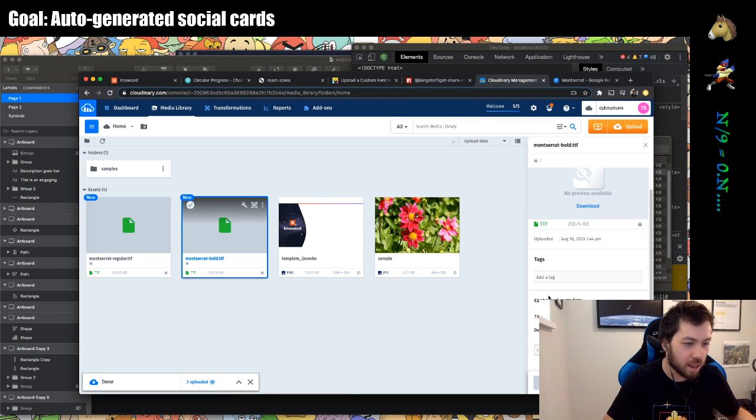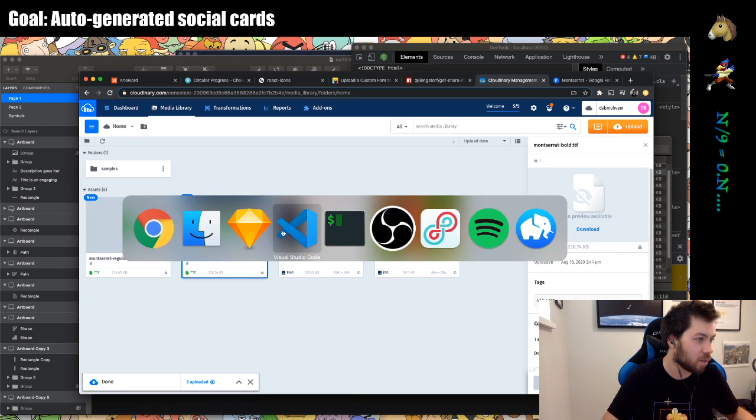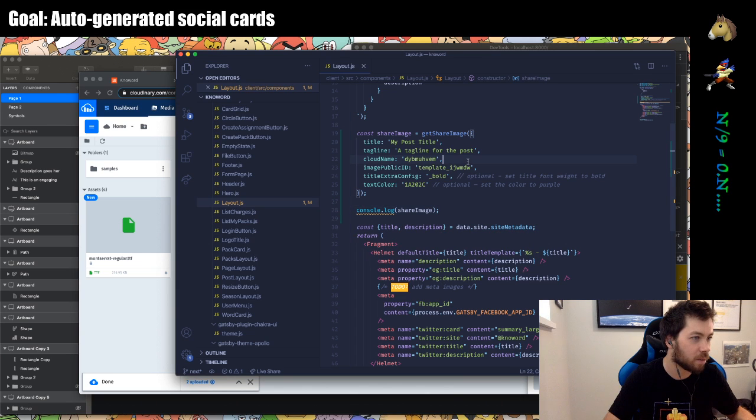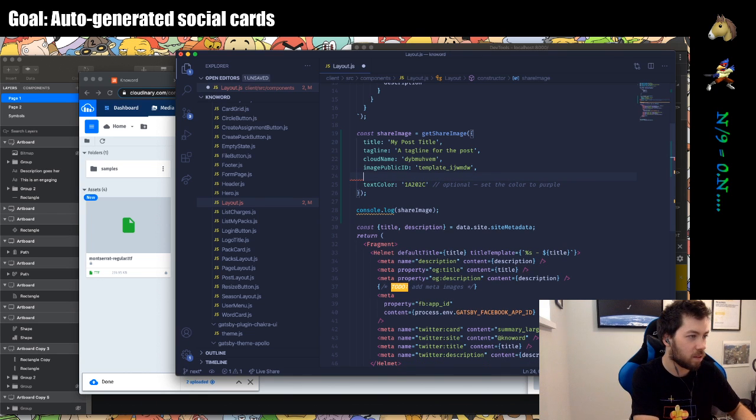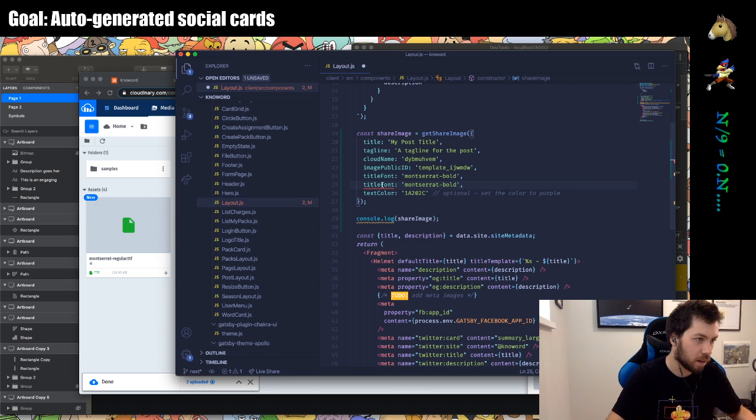That's okay. I think I can just start messing with stuff and see what I can get going here. So we'll go to set a title font to Montserrat bold and tagline font to Montserrat regular.